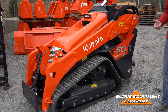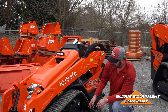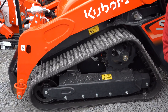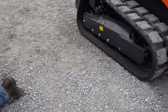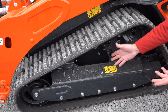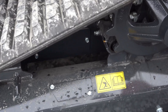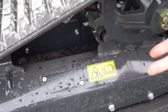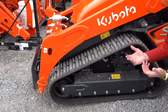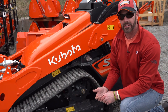One of the things I noticed right away is the open under track carriage design — same thing as you can see on the SVL-65 over there. It's open and angled, and the SCL-1000 is the same: open and angled. That's going to shed dirt and debris and keep this machine almost self-cleaning. And when you go to clean the machine, it's a lot less of a headache. It's really important to clean a track system.